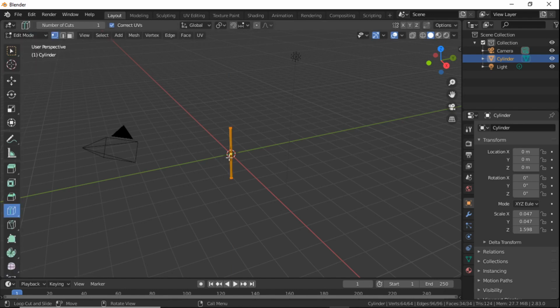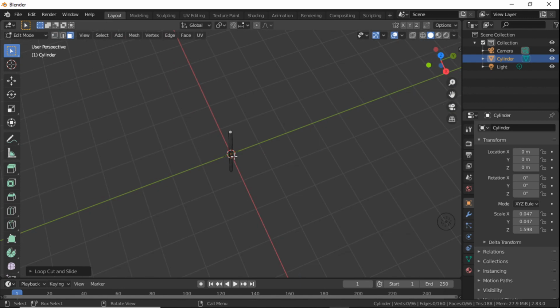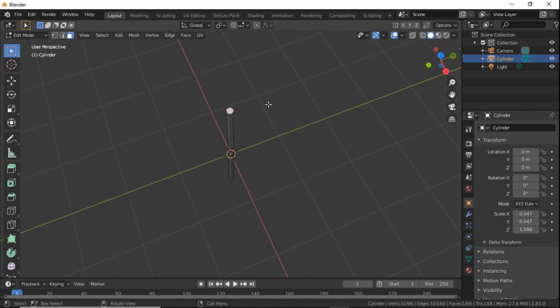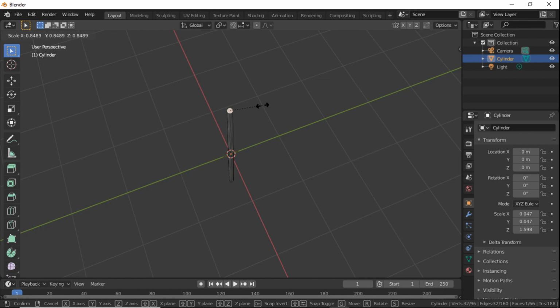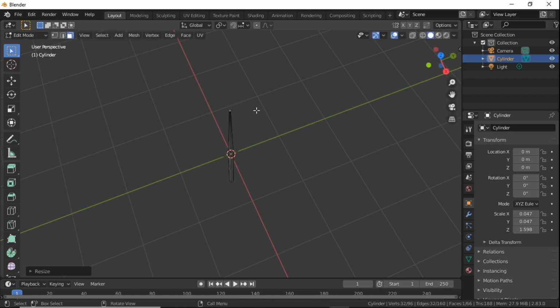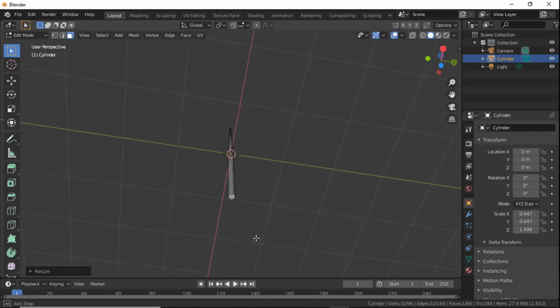Add one loop cut in the middle. Mark the top face and scale it down. Do the same with the bottom one.